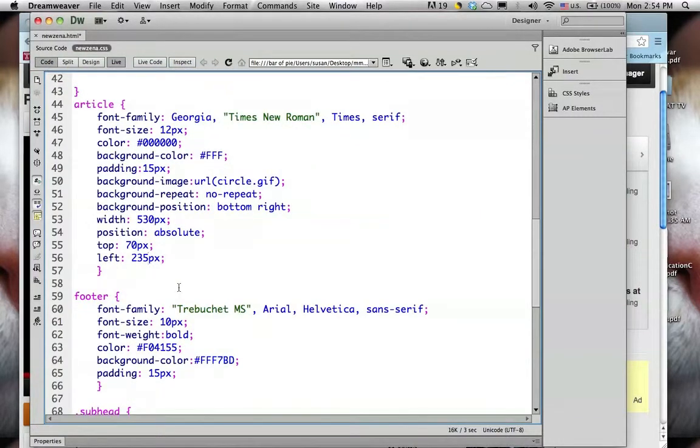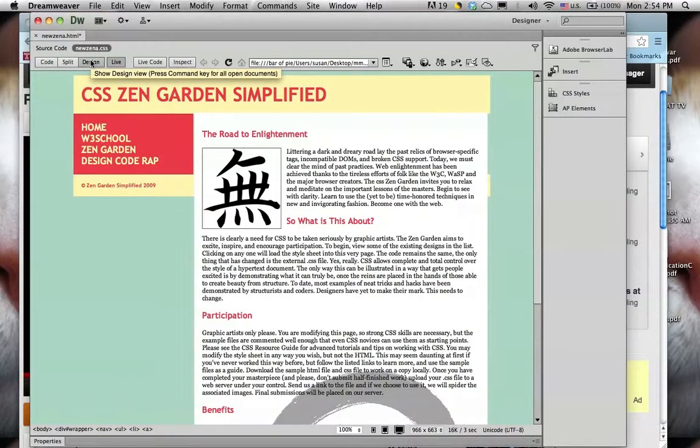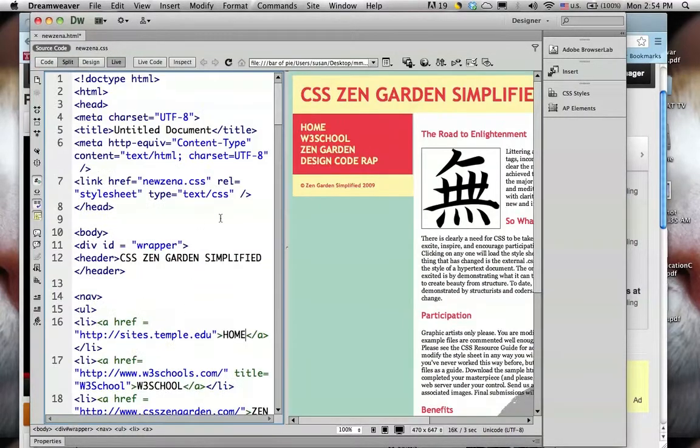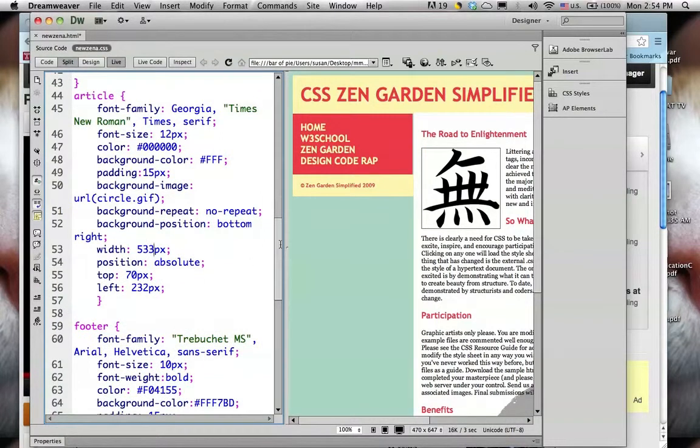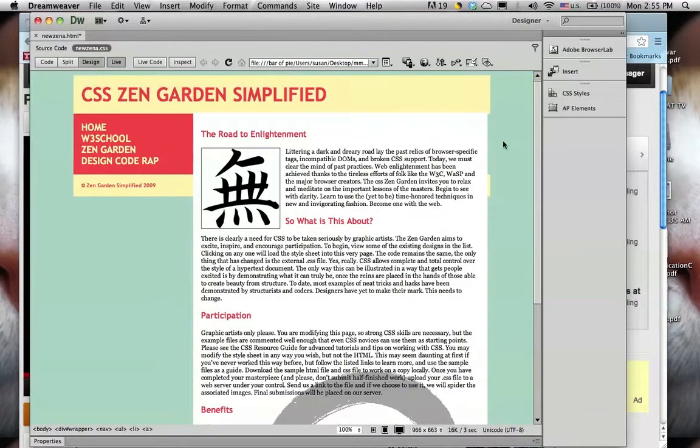There is a way to figure this out exactly. Let's try 232 and 533. And that would be to add up all of the padding and margins and positioning. That's still not quite right. This is probably 535. Sorry, I want the CSS. So 535, and maybe let's go back to 230, see what happens. Okay, that's good enough for now. I'm still maybe a couple pixels off, but I'm not going to worry about it.